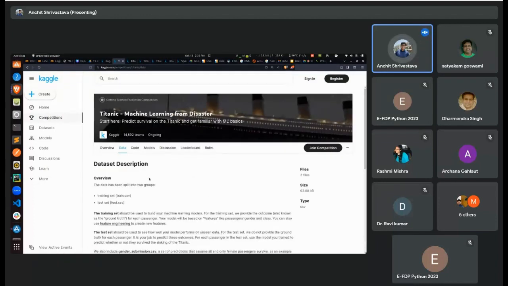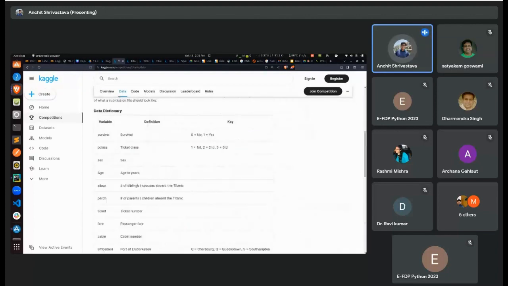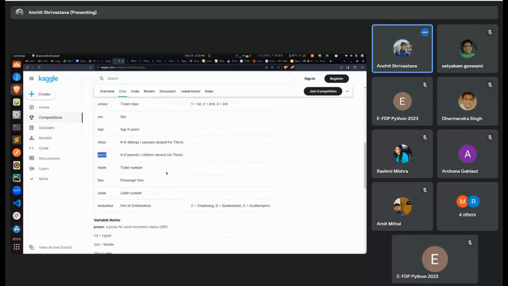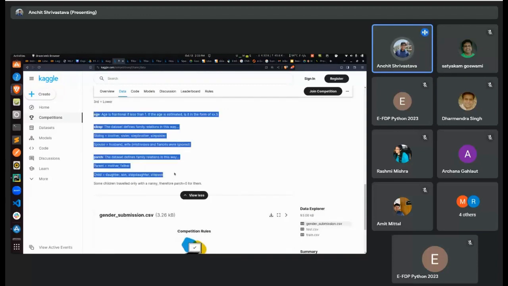For example, if you have doubts about any of the column names, you can just go here and they will describe this for you, right? For example, embarked, or even SIBSP and PARCH and things like that. This is very data-specific terminology being used, so you can go here and have a look through it. This will help you understand it in a better way. And they describe it even further if required, right?